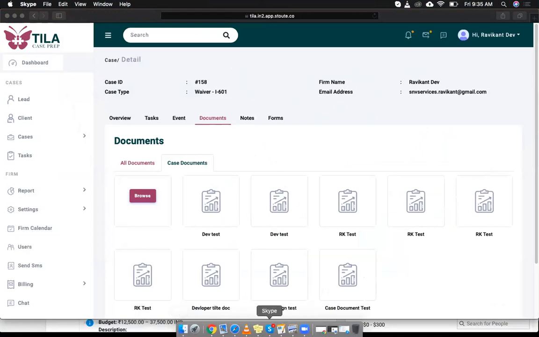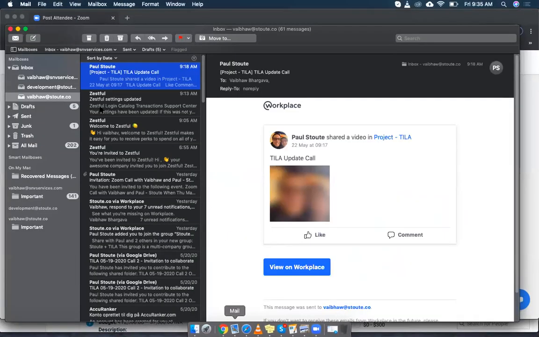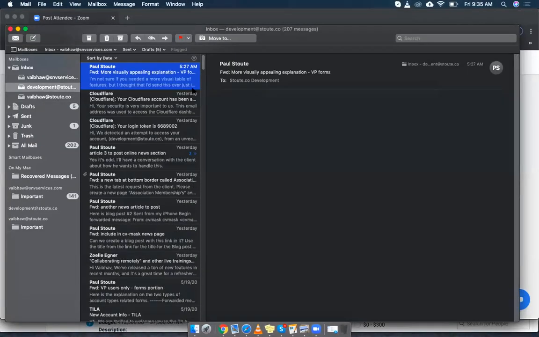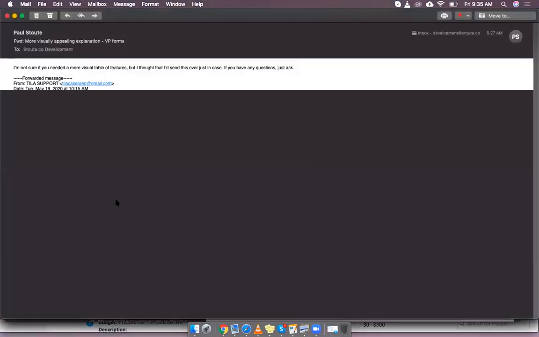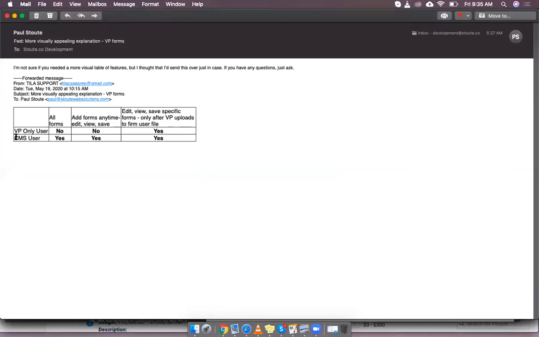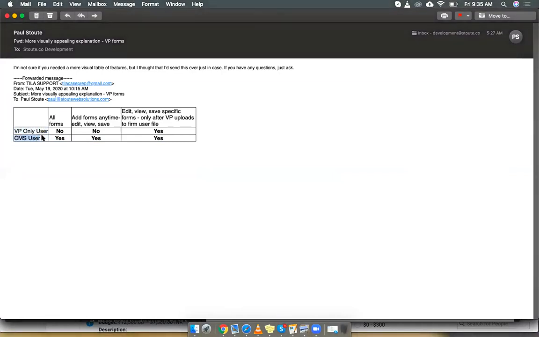Okay. So there was one question which we were discussing. It's more like in the forms, I guess today you even sent a flow. Does that answer the question? I don't know if that helps or not. Yeah, that makes more sense. This is a VP form, right? VP type form, correct, and this is a CMS form.